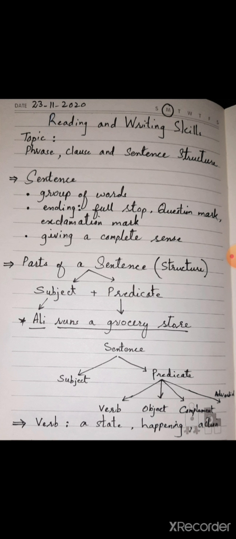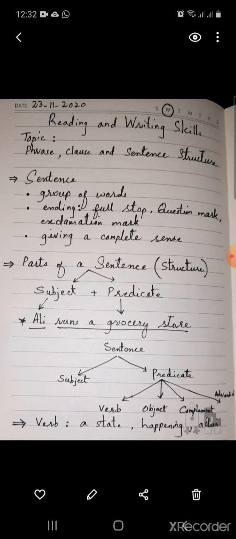Next, the subject can either be a simple subject or a complete subject. The subject is simple if it consists of only a noun or a pronoun. If it doesn't consist of more than a single word, then it is a simple subject, just like Ali. Ali is just a single word denoting a subject, so it is a simple subject. But if we have more than one word for a subject, we call it a complete subject.